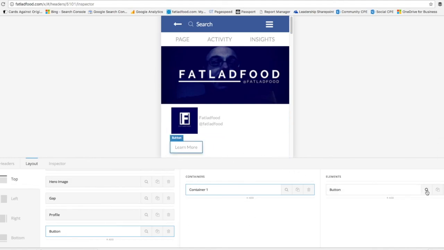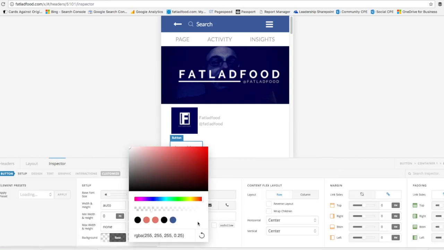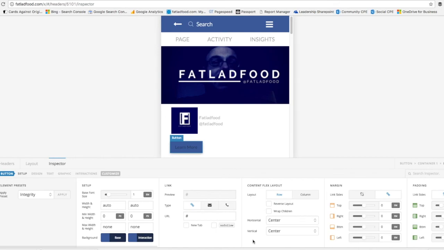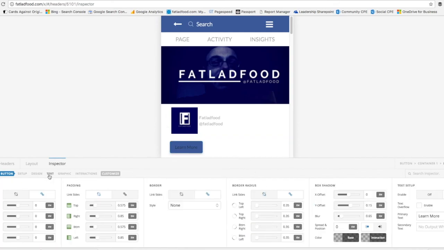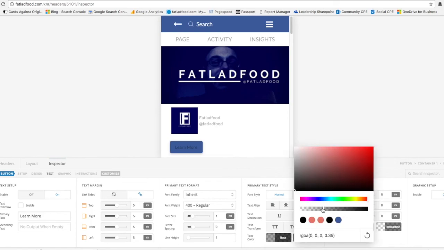However, we're going to want to make some changes to that button in order for it to fit in with what we're looking for. Background, again, as expected, I want that to be the normal Facebook color background, and also then we want to ensure that everything is set up correctly from a button perspective. So let's get down to the text. I want to change the text to white, completely white.